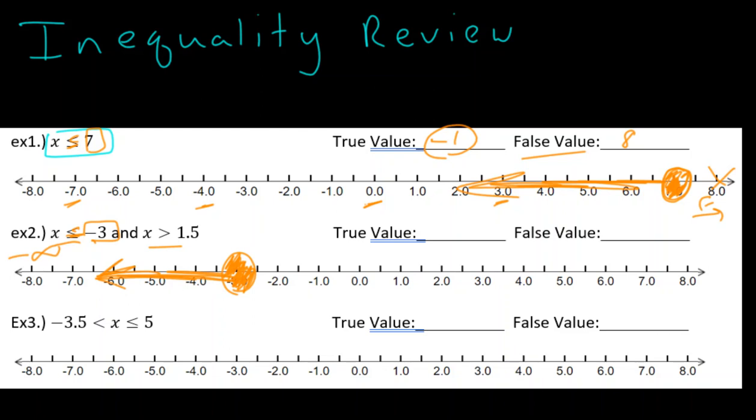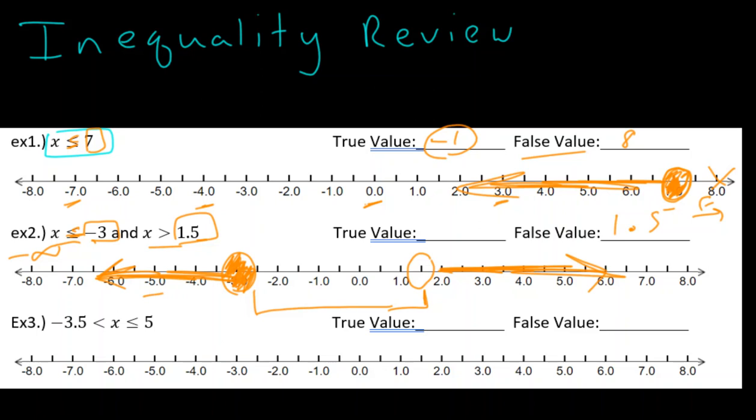Now we also see that x is greater than 1.5. So I come over here to 1.5. I'm going to circle halfway in between 1 and 2, 1.5. And it's greater than, but it's not greater than or equal to. There's no equal to symbol, there's no line underneath. So we leave the circle open, unshaded, and since it's greater than, we will shade everything going to the right. Now, everything to the right of 1.5 is a solution, but guess what? 1.5 is not a solution. So anything from here to here is not a solution. It won't work. Literally anything else will.